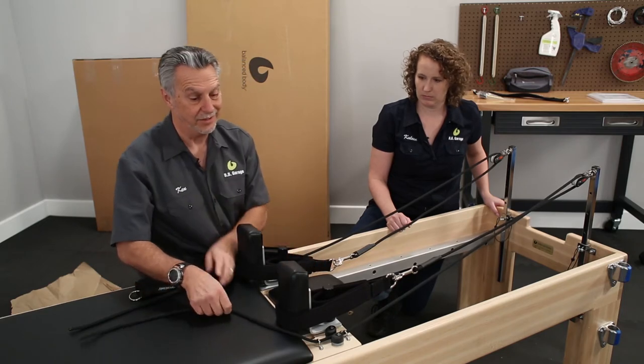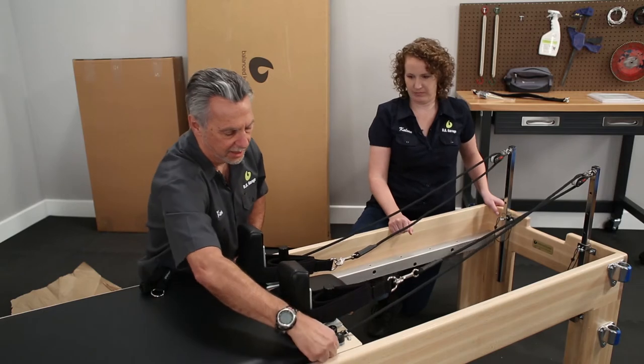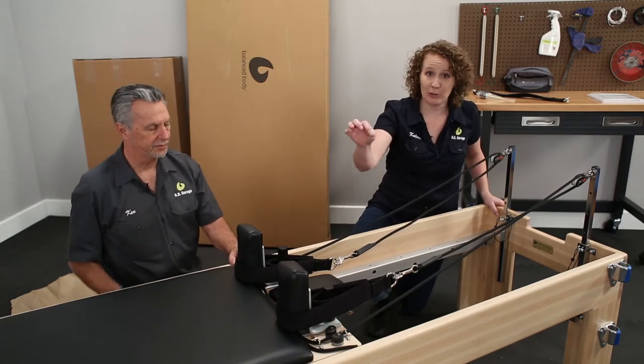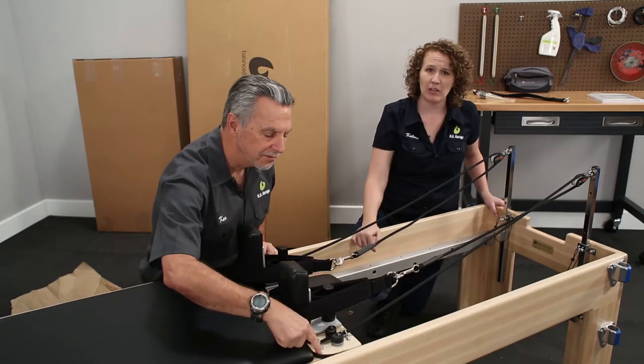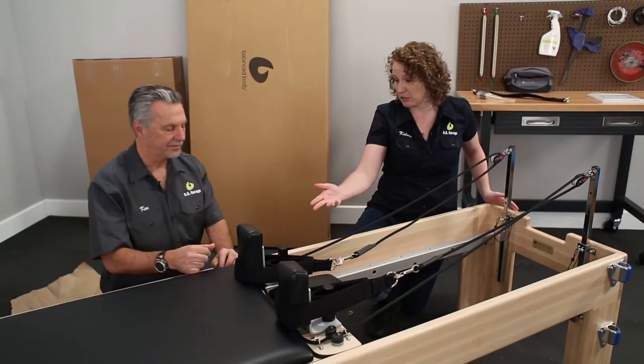And then what I like to do is I like to just put the straps underneath here, because then they're just out of the way and they're clean. They're easy to access. There's also a little hole in the top of the frame, so sometimes you can also get the ropes out of the way by putting the ends through the hole. Where is that hole? The hole right there. In the wide position, it's harder to see.